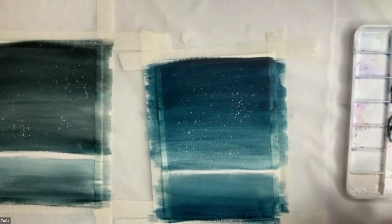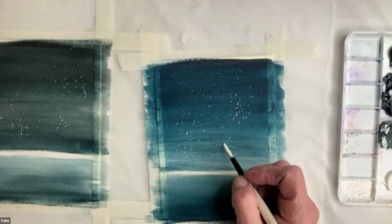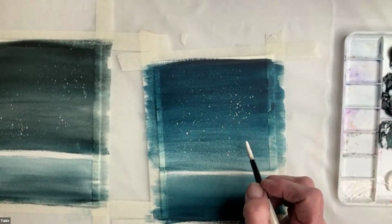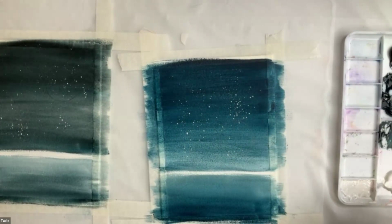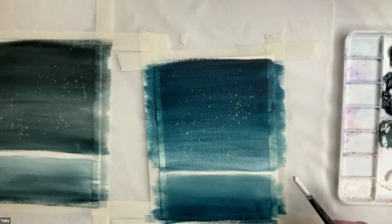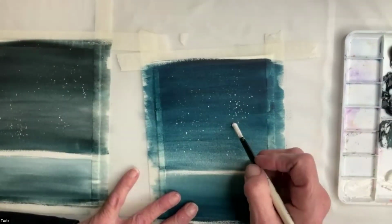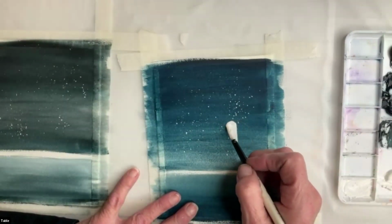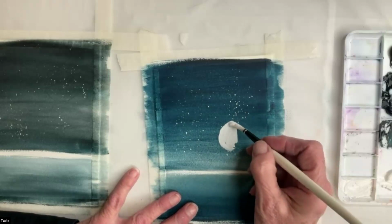And then you're going to do something really simple. You're going to paint that circle in white. You're going to try not to reactivate the blue underneath it. The best way to do that is to have your paint so that it will release from the brush, so you have to have some water in it, but not so much water that you are simply watering this down. So I have it on pretty thick, and I'm not scrubbing at all, I'm just getting one layer down and painting it real quickly.